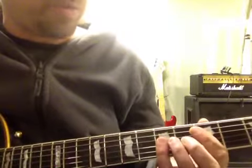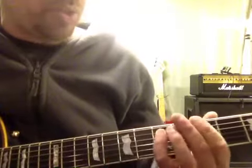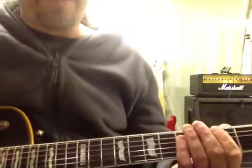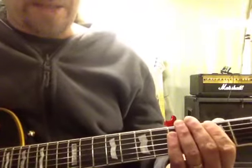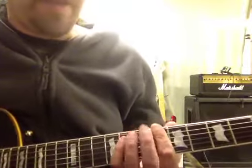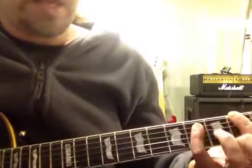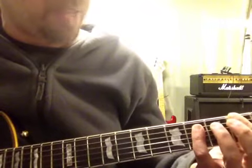So we got one, two, three, G, one, two, three, A, one, two, three, G. Now, that's the constant. There's going to be two separate endings on this. The first ending is going to go open E, then A sharp, which is the sixth fret. Slide it down to F sharp, which is the second fret.